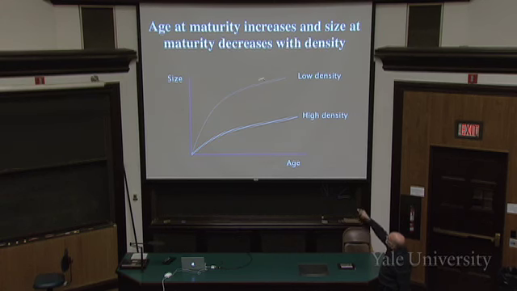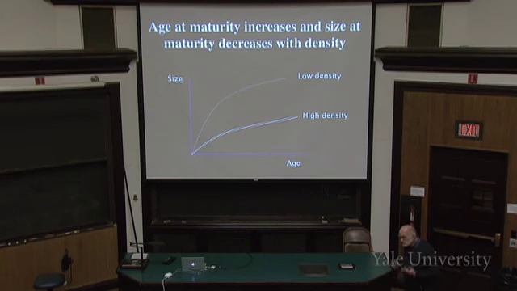With rapid individual growth, not population growth, but rapid individual growth, increase of size with age, at low density, and slow individual growth at high density. And I think by now you're familiar with the idea that there is a reaction norm for age and size at maturity. If you move from low density to high density, in many cases you get organisms that mature later at a smaller size.